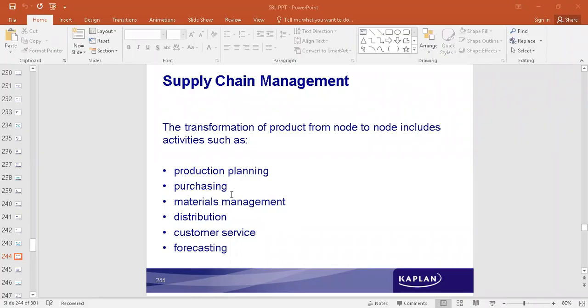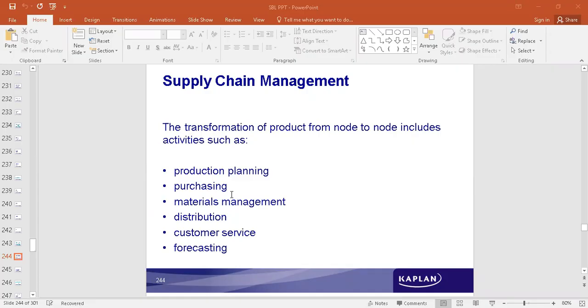It doesn't end there. Even after that, there are some services provided to the customers based on the terms and conditions of the sales. Like if there is a warranty guarantee provided, as per the contract, it would be mentioned about the period of time during which they would be providing certain services without charging anything from the customer. So there are after sale customer services also that are provided.